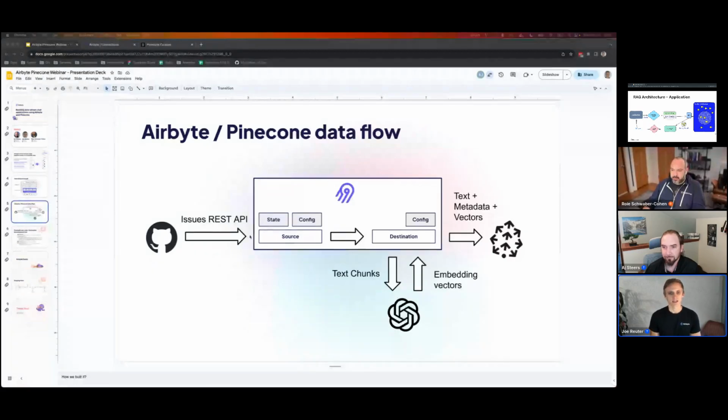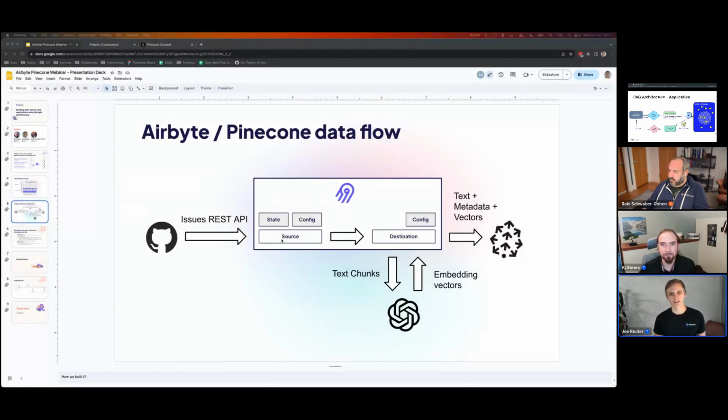The GitHub source contains the logic to query the REST API and extract all data from there. In this case, we're just interested in the issues. Data will flow in the form of records, which are individual units of data. In this case, one record maps to one issue with all the fields that the GitHub REST API gives to us. And these records will be streamed to the destination. The source implementation itself is configured in two ways. There's the configuration, which is things like which repo should I read the issues from, and what's the earliest start date I'm interested in issues.